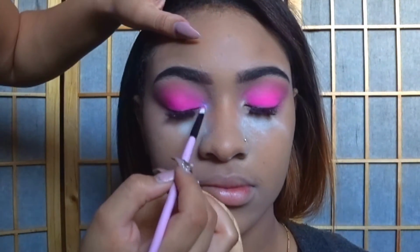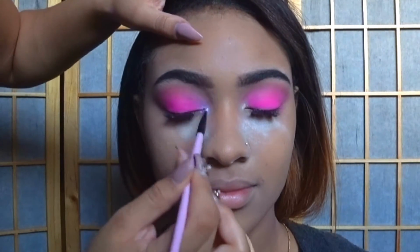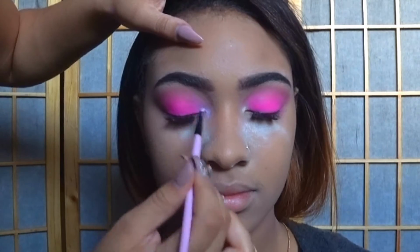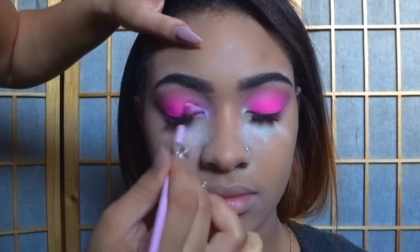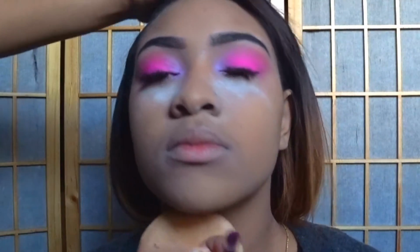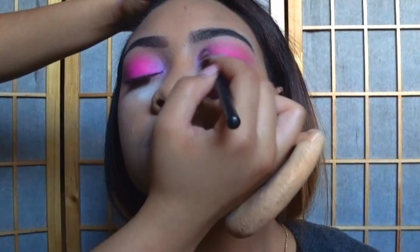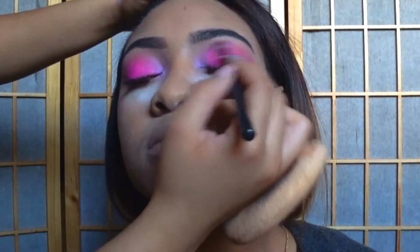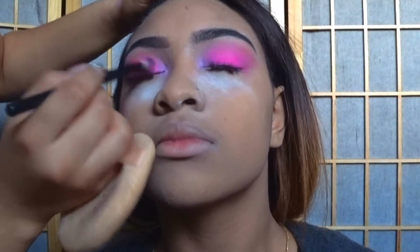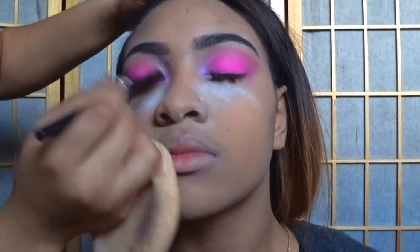The next eyeshadow is from the top palette as well. I'm putting it in her inner tear duct and making sure I blend it into her pink eyeshadow. So after applying your second eyeshadow into the inner corner, you want to make sure it blends into the pink shadow.